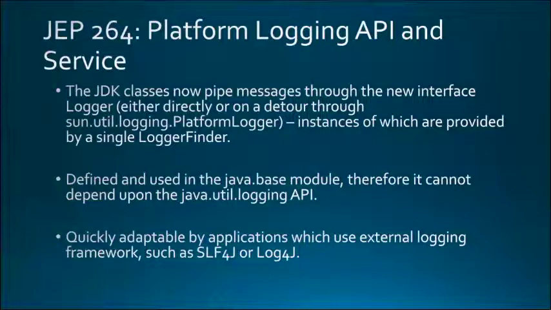Well, now it does. With Java 9, the SDK classes now have a pipeline to push messages through the interface called logger. So they kept the typical logger, which Log4j and SLF4j use, but it's now built in the Java util logging API. Oh, I'm sorry. It's defined and used in the Java base, not in the Java util logging API. That's because the original logging API was the one that Log4j initially used, which was what caused our problem. So they pulled everything back up to the base and applied the SLF4j logic. So we now have a platform logger.